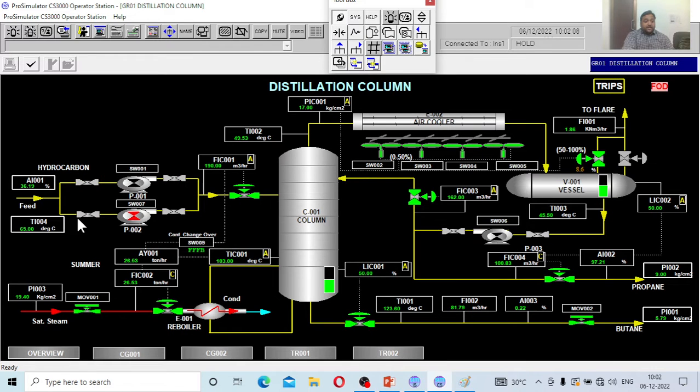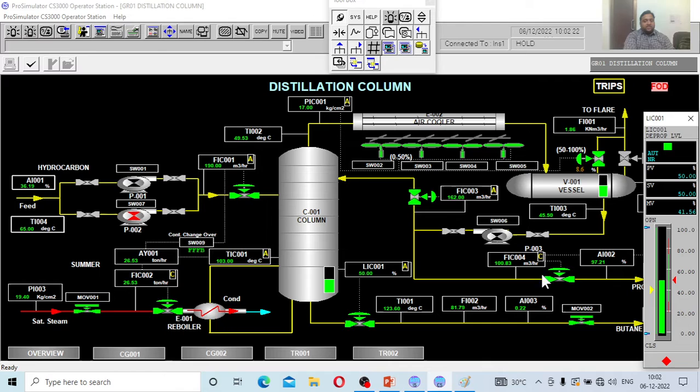Importantly, you can see the different controls here. This is the basic level control. Once the required level is 50%, you can see that the moment you touch this, a controller window opens. You can see presently the set value is 50% and the process value is equal to 50%, because I have to maintain the level at 50%.